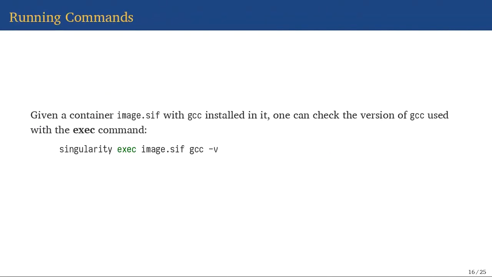So to run one command, you just go Singularity, and you can put exec. You can also put run or shell there. Well, exec or run will just run one command. You have to put your image file, okay, and then you put the command you want to run. So if you want to run GCC, which is a compiler, you get the version, you put gcc -v. So basically, you put what you want it to do. Singularity is the command. You put exec, you're saying run this one command. Then you put where your Singularity image file is. And then after that, you put the command you want to run, and then it will literally run that command. Okay? If you do it with the run command, it'll do the same thing.